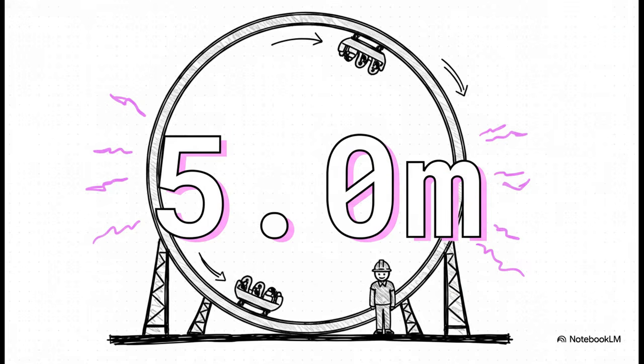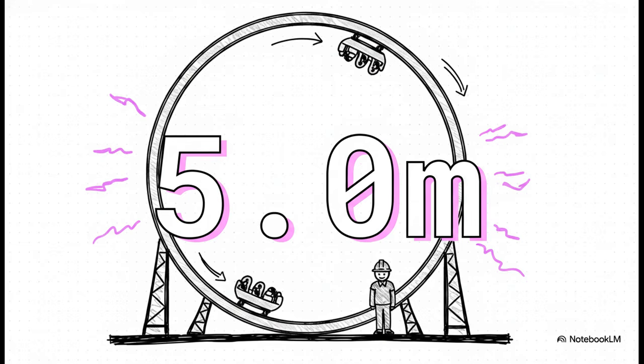All right, let's scale things back up from the inner ear to our amusement park. Imagine passengers on a carnival ride making a horizontal circle with a 5.0-meter radius, and they're completing that giant circle in exactly 4.0 seconds. If you run the math on that velocity and radius, you get a radial acceleration of over 12 meters per second squared. Honestly, that's literally more than the downward force of gravity.